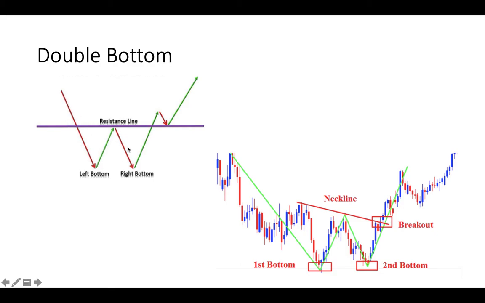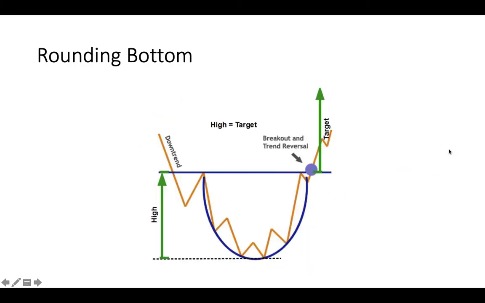It's two bottom points, two supports, like there is a support and a resistance band once again. The stock price just touches the first support line, and then it goes to the neckline and the second bottom, which is the second support line, and then there is a breakout. So this is called double bottom. If there is a proper breakout over here, you can take a buy option, you can buy stocks over here, and you can sell it with some profit.